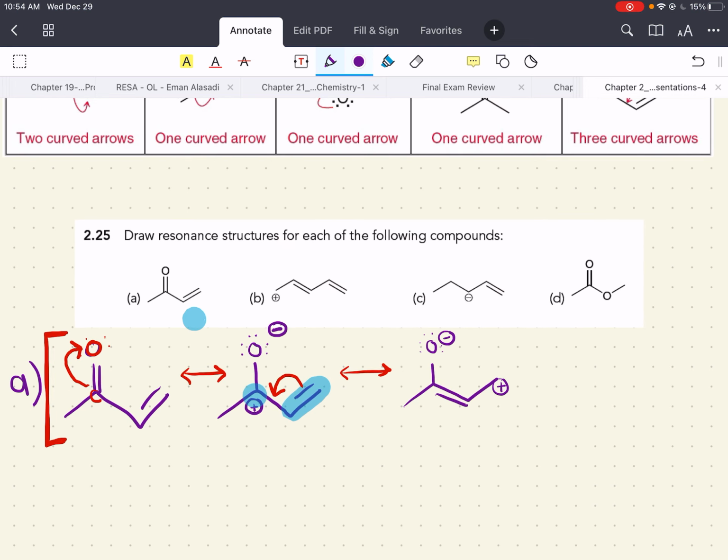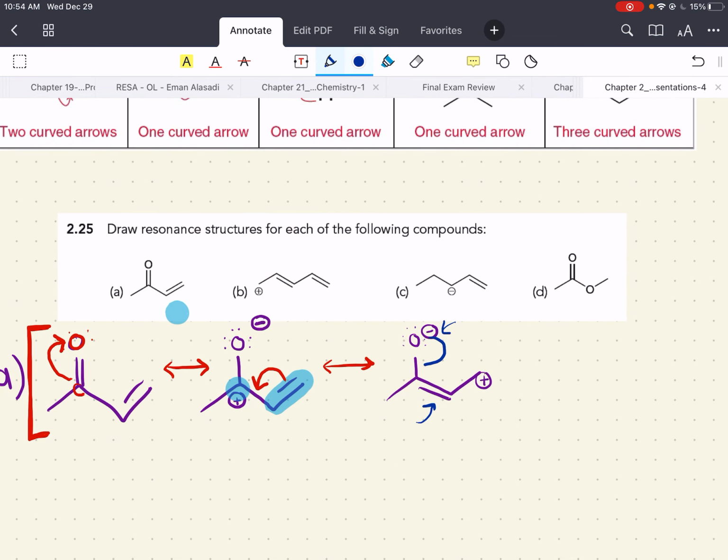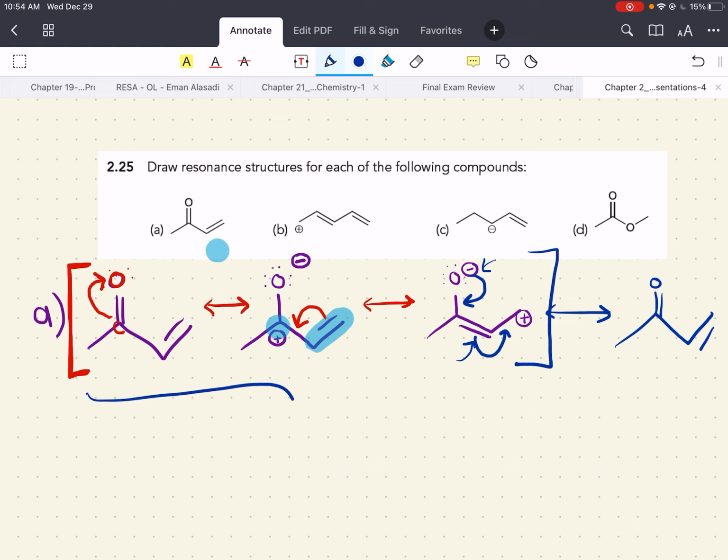Are there any new patterns here that we might need to move around? Anything unique that will result in a new resonance structure? Not at all at this point. We have a negative charge right next to a double bond, a lone pair next to a double bond, and you might say, oh, that's our allylic lone pair. Absolutely, but if you move it here and then break the double bond and move that over there, you're not going to form any new resonance structures. You're just going to go back to your old resonance structure, which is what you started off with. So that movement causes no new resonance structures, and these are the three resonance structures of your first molecule A. Sometimes you can try new patterns and see if you're actually getting any unique resonance structures. So that's how we're going to do A.